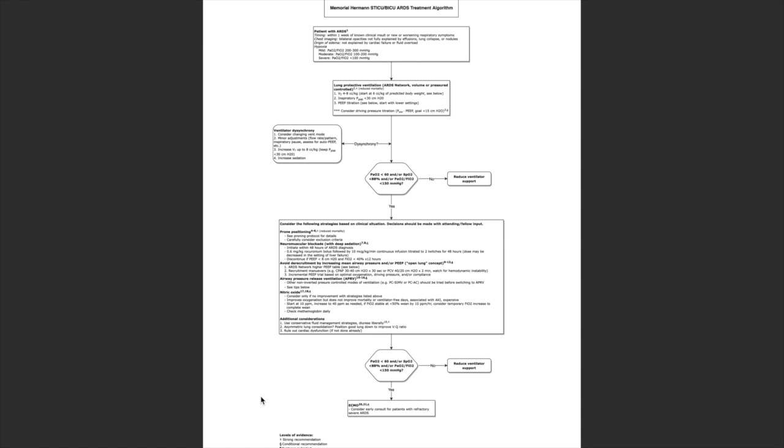For a more introductory or basic review of ventilator modes, please review the talk titled Ventilators Simplified, which is also available on the Behind the Knife YouTube channel. This guideline is not at all COVID-19 specific. COVID-19 is a viral pneumonia that can, in fact, result in ARDS, but most, if not all, of the treatments summarized here can be applied to COVID-19 patients. So let's go ahead and get started.